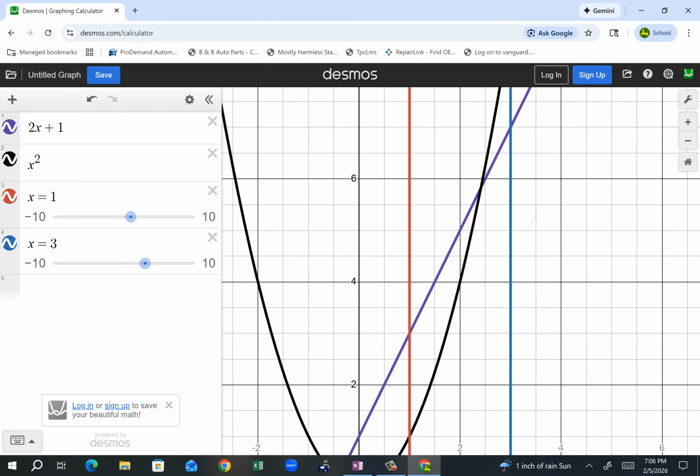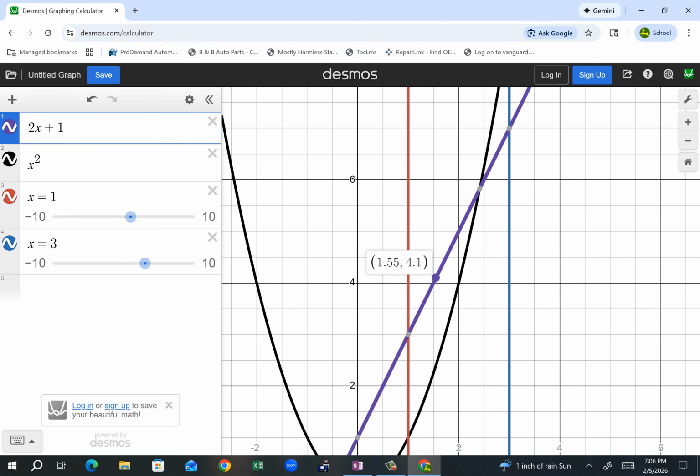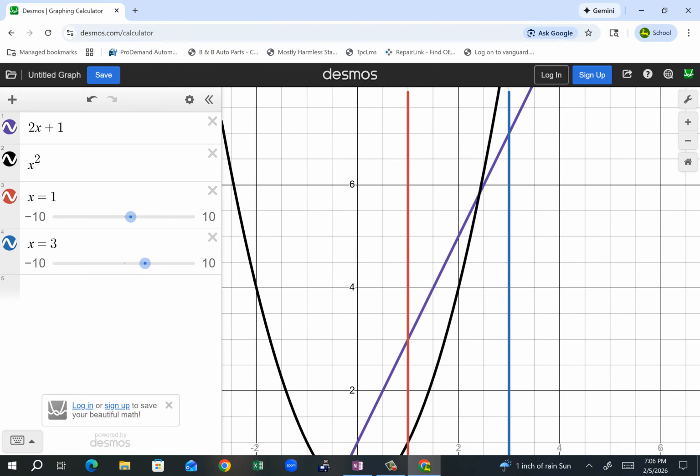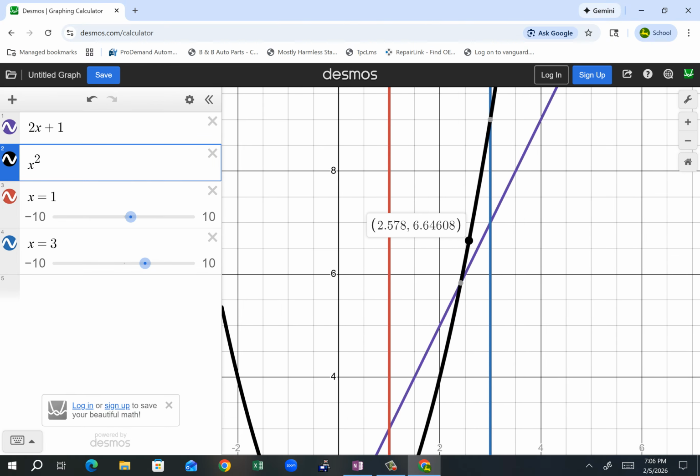You cannot get a negative area in this region if you take the top minus the bottom. Ditto over here, black minus purple on this one. You cannot get a negative because it's top minus bottom. It can't be done. What would happen if you did do it backwards? Well, you'd get a negative, because you take a smaller area minus a bigger area. So that's silly. Don't do that. Always top minus bottom.